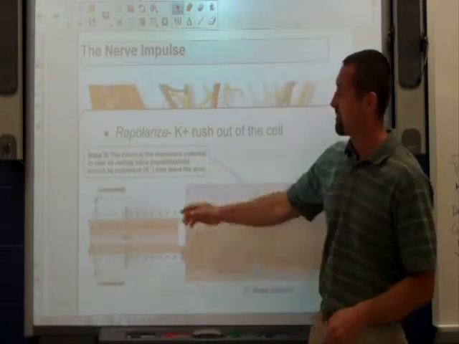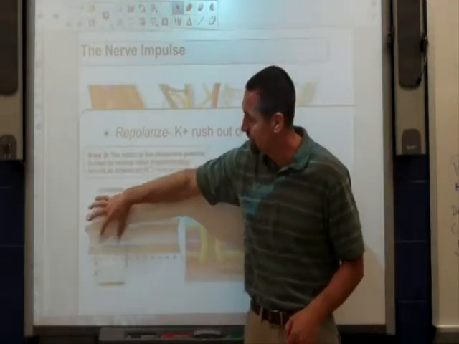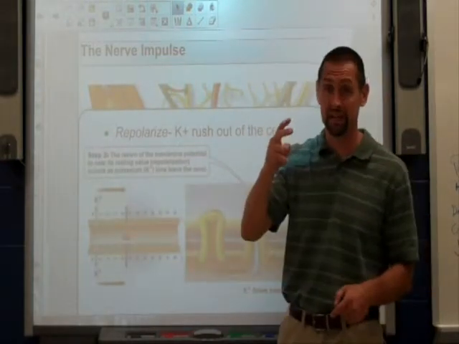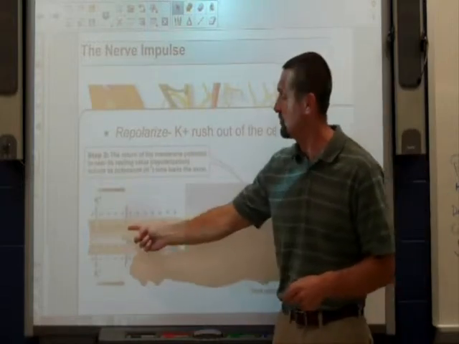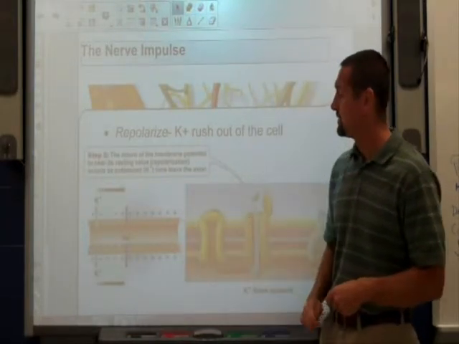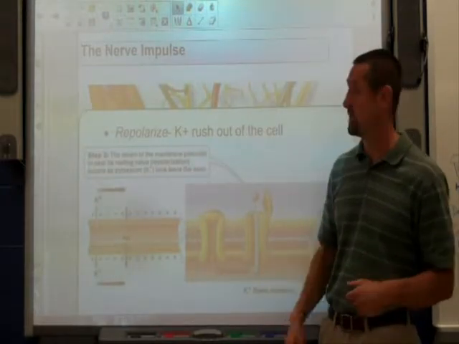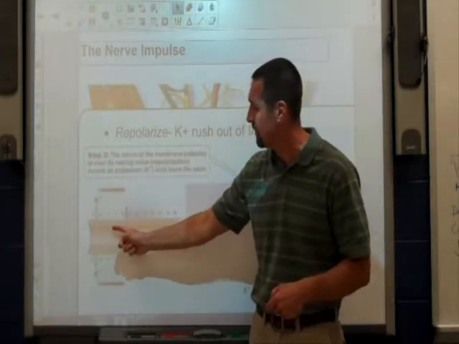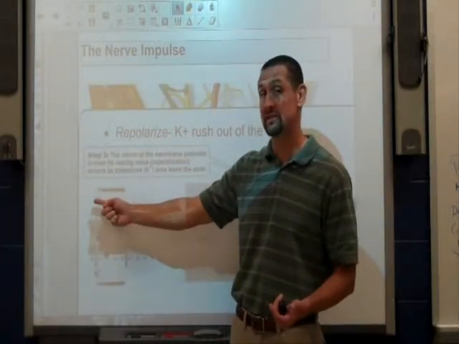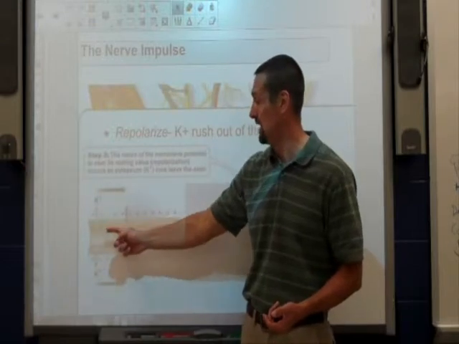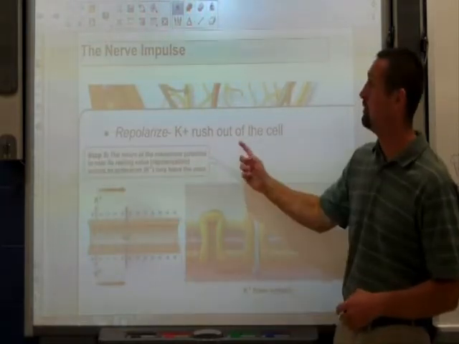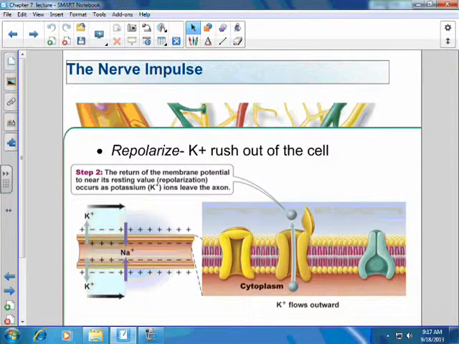And as it is, this section of the nerve cell is positive now on the inside, negative on the outside. This electrical change has caused an impulse to start traveling along the axon, this action potential. So sodium rushes in with its positive charges, making the inside positive. Potassium rushes out with its positive charges now, making the outside positive again. So we've got this sudden reversal of charge and then the restoration of that charge, called repolarization, as the potassium moves out.